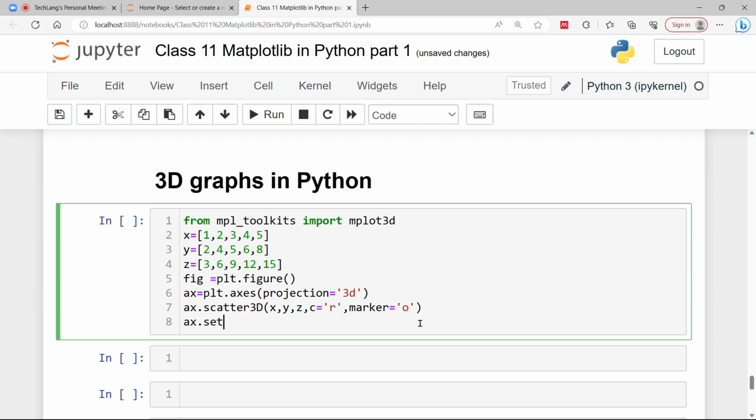For that we have ax.set_xlabel, and within the x label I'll call it, let's say, sales, right?